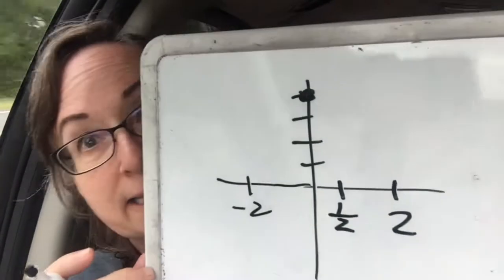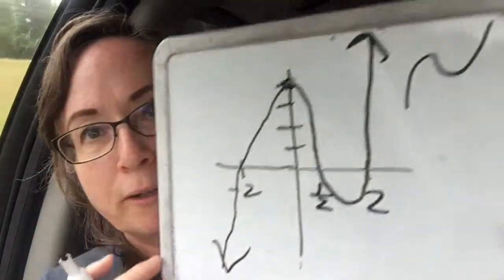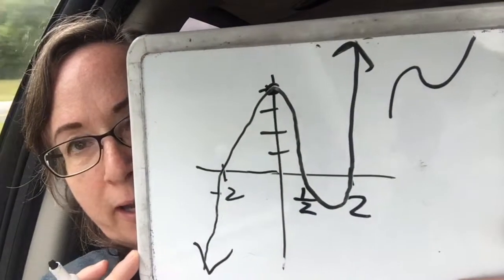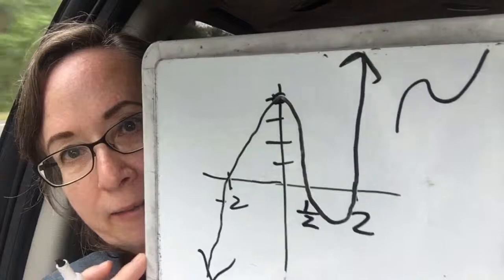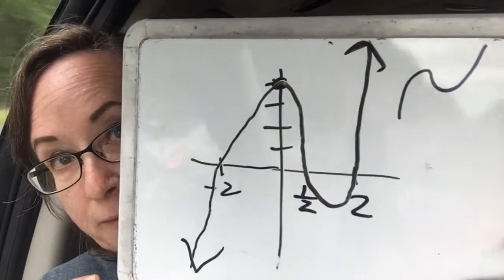So, 1, 2, 3, 4. So I'm going to put my y-intercept up there. And since I know that it's cubic, it's going to have this kind of shape. So I'm just going to start here on the left. I'm going to come from down low, come up and hit my y-intercept, come down, curve, and up. So you can get a pretty decent little cubic shape there just by sticking the zeros and the y-intercept and knowing the end behavior of the graph. So that is the end of 41.